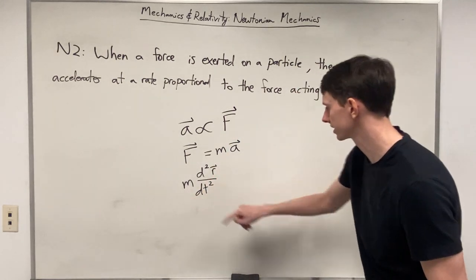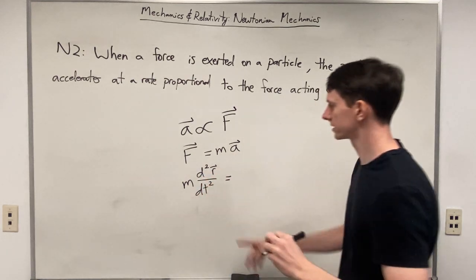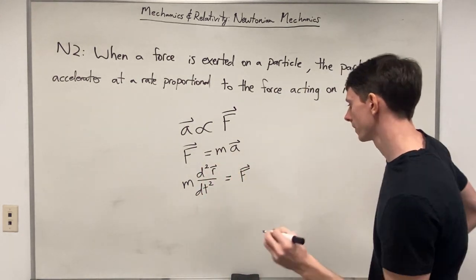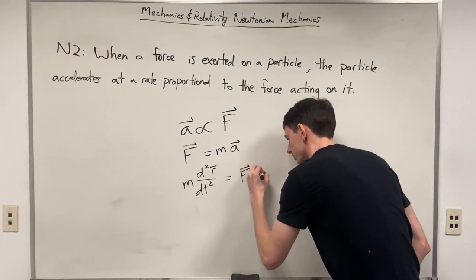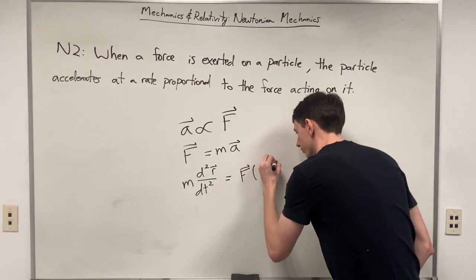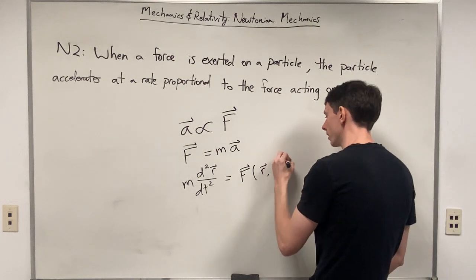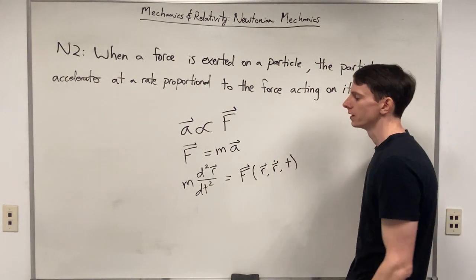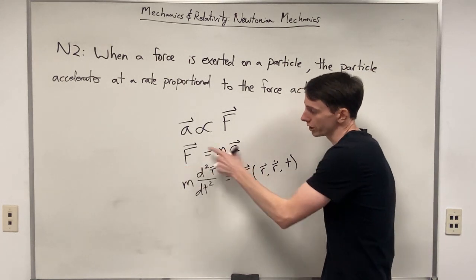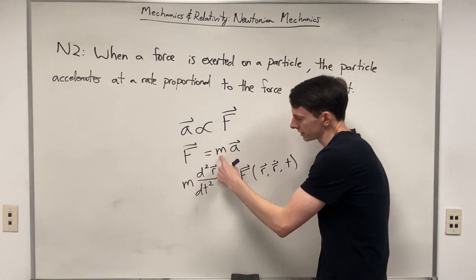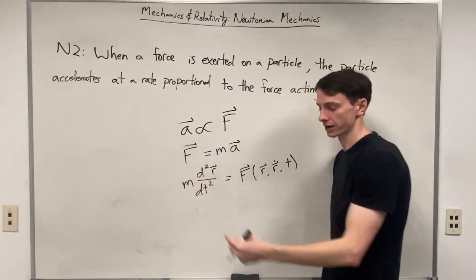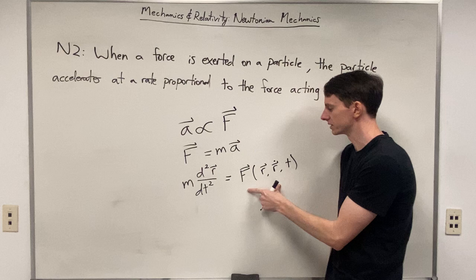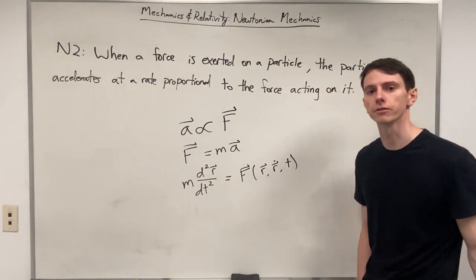This is m times the acceleration, and then on the right-hand side, rather than just writing out this force as a vector quantity, we can say that in general, forces will depend on your position, maybe your velocity, r dot, and also time. So this is inherently a vector function. And now we see that we don't just have an equation relating a particle's mass, how much it accelerates, and the force acting on it, but we now have a second order differential equation, with a second order derivative and then some right-hand side that gets solved.